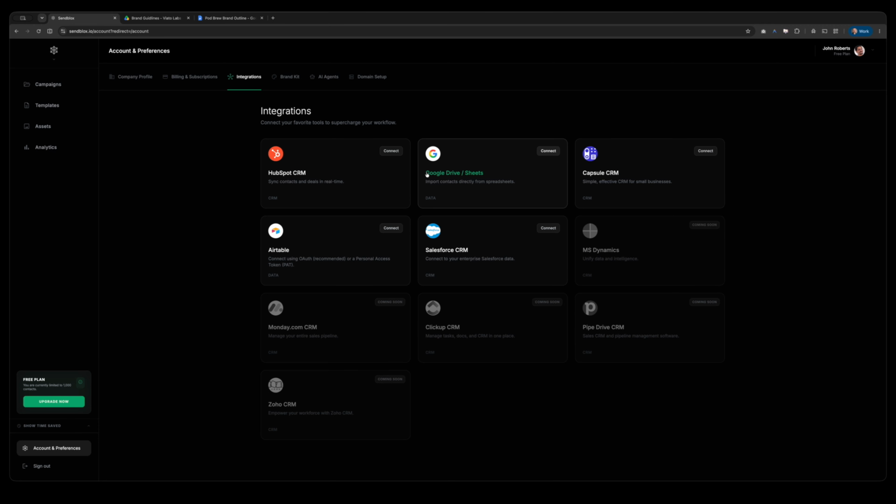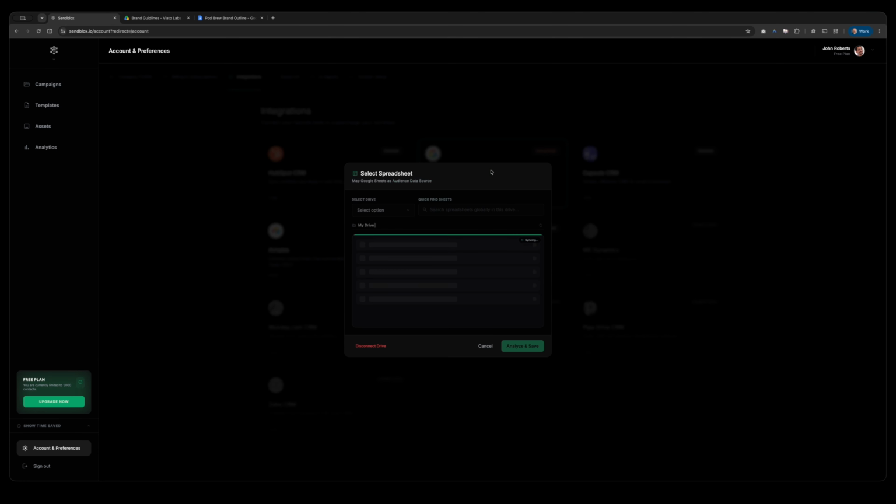In this case, I'm going to take the integration route, and there are many options you can choose, and they all work as simply as this. In fact, some work simpler. In this case, I have a pre-made set of data, so I'm going to click on my Google Sheets, and once it's connected, you'll see it's gone green, and there's a disconnect button if you ever need to remove it. You click on the tile to bring up the modal for Google Sheets to navigate through to find your content.